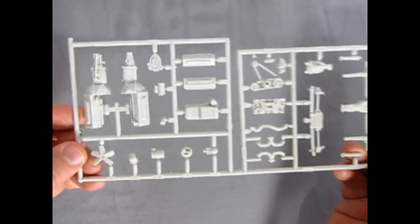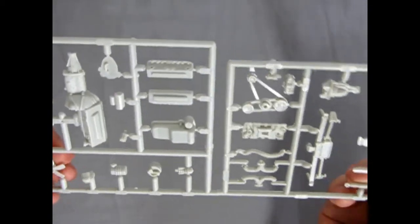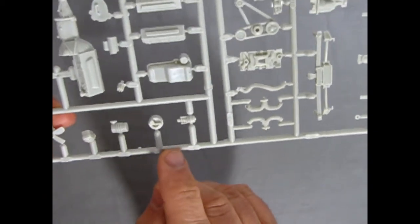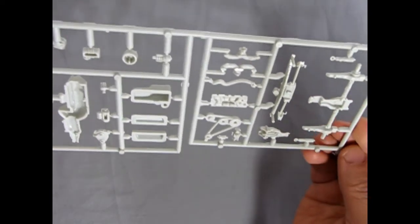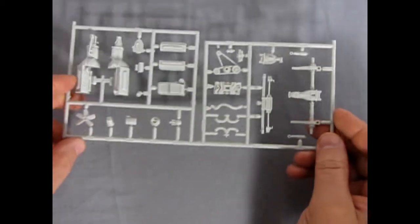But here's our engine. And as you can see, the nice detail on the block. And our valve covers, our oil pan, there's our brakes and our boosters and little expansion tanks. Detail is nice. The rear axle, of course, rear suspension. Nothing too bad for mold marks underneath. And the flash is really down to a minimum on this.